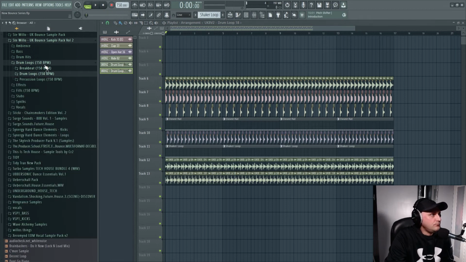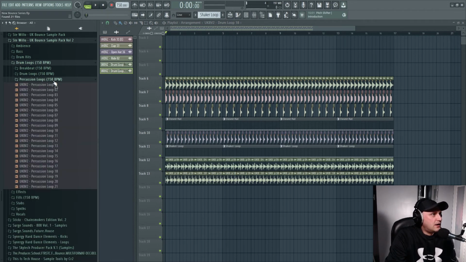Now, you could have a percussion loop as well in there. There you go, it's tambourine. The more instruments you can put into it, the better. That's the way I look at it. So that's already 150 BPM.